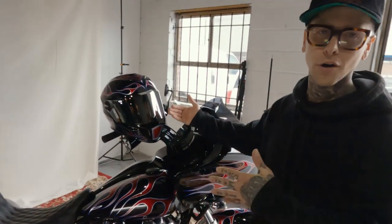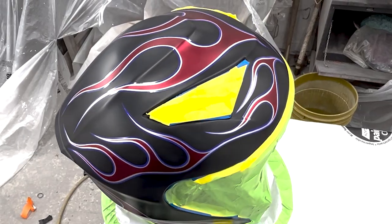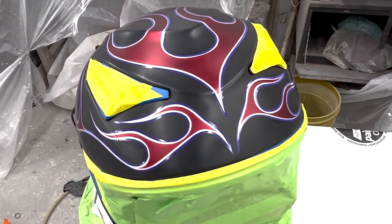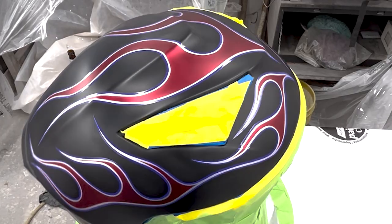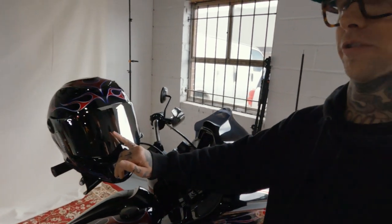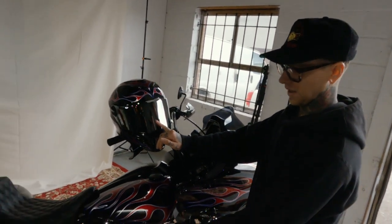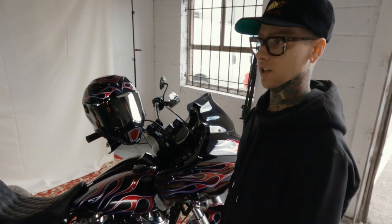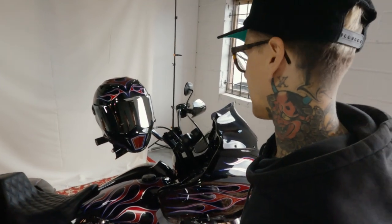We did the Simpson modular helmet - of course got to have a modular. I wanted it to match. The only difference is basically the same process except we didn't do the little bit of metal flake over the black. I think it suits it pretty well. And then I wanted a mirrored visor just to kind of match - I had a lot of chrome on my bike, so I wanted the helmet and bike to match as best as possible. I think it all ties in together.